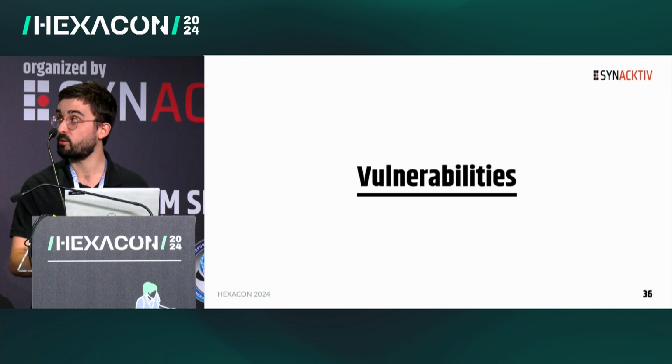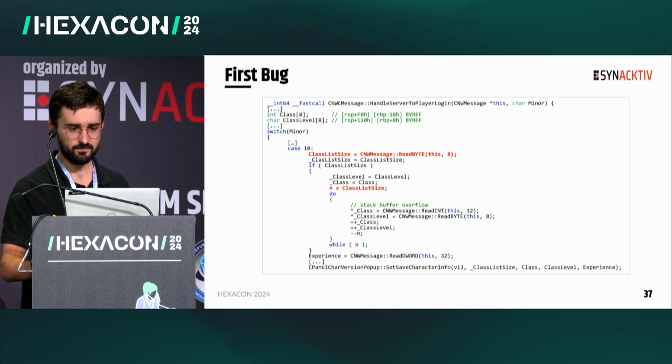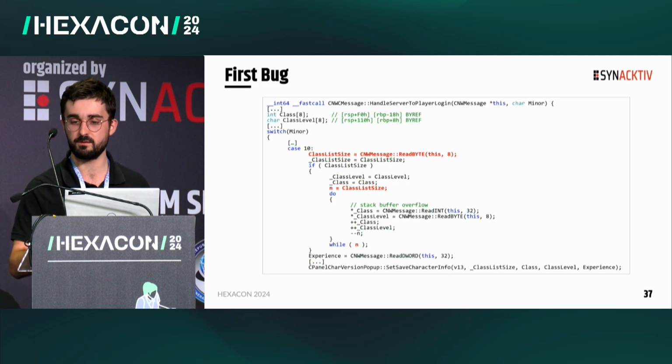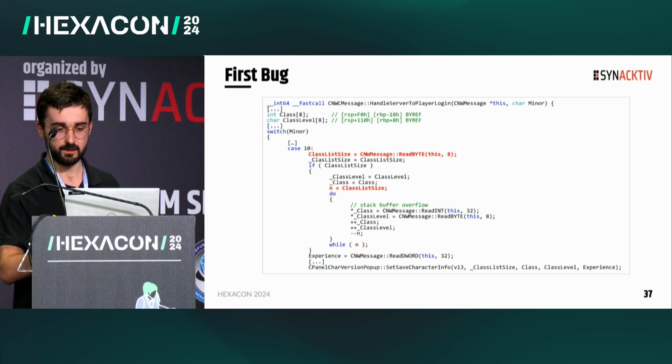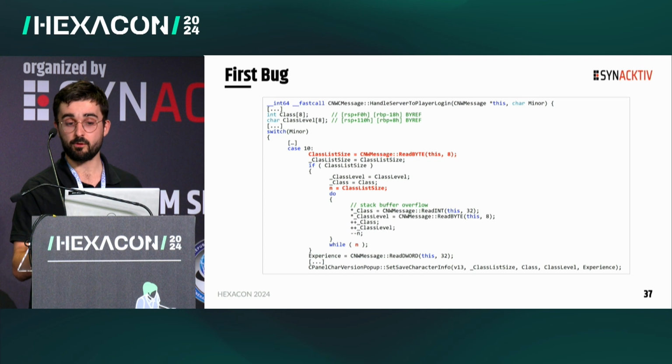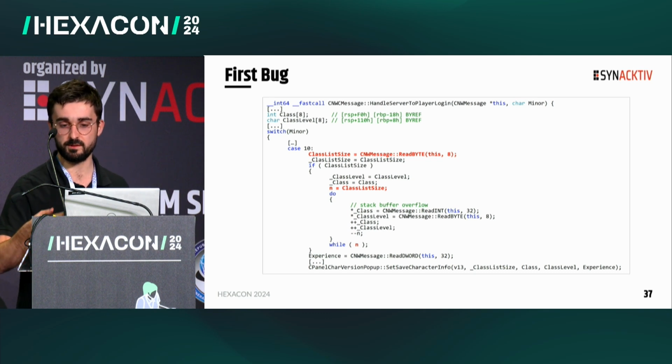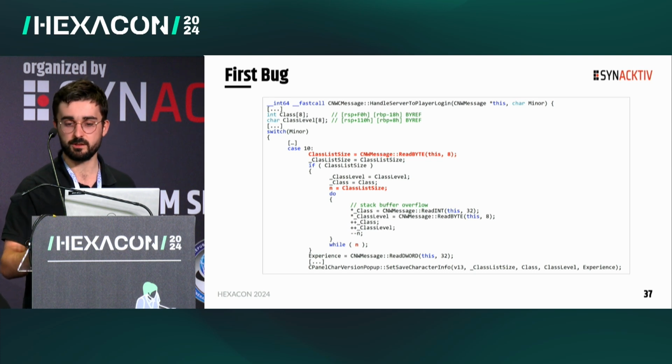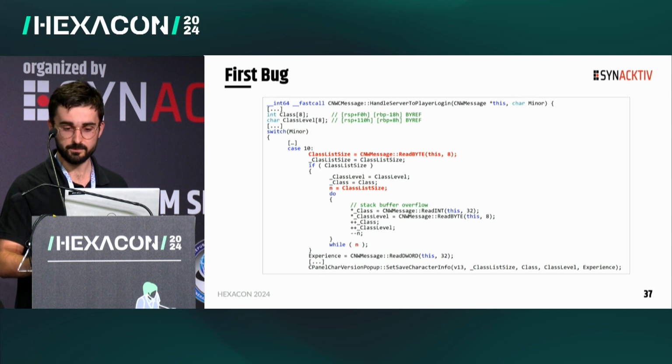Which brings me to the next point, the vulnerabilities. Firstly, we will find the same vulnerabilities that exist in the Windows XP version. In this piece of code, the client will read an array of integers representing a class associated with a class level for a character. Arrays have a fixed size of 8, but the array size is read from the message, and the size is not checked, and it is encoded in 1 byte. This leads to a stack buffer overflow, but today it's not exploitable without a cookie leak.